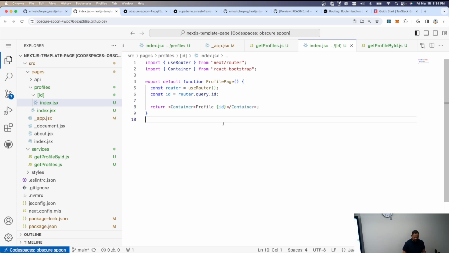And let's see again this page. Notice that I'm using useRouter. Of course, it needs to be imported from router. That's the router. It's an object that allows me to get information about the URL and allows me to modify the URL. But in that router, I have a property called query. And in that query property, there should be the ID that is in the URL.